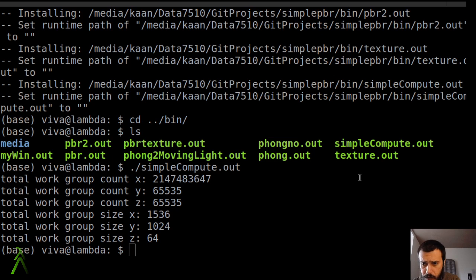What are we missing? Workgroup count, workgroup size. We have batch compute.